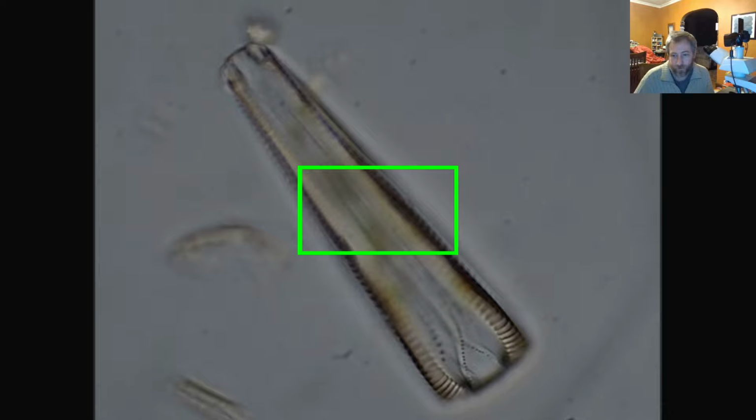Hello, Anarchy. Can somebody shout out Anarchy? Pacific Plankton's still here.